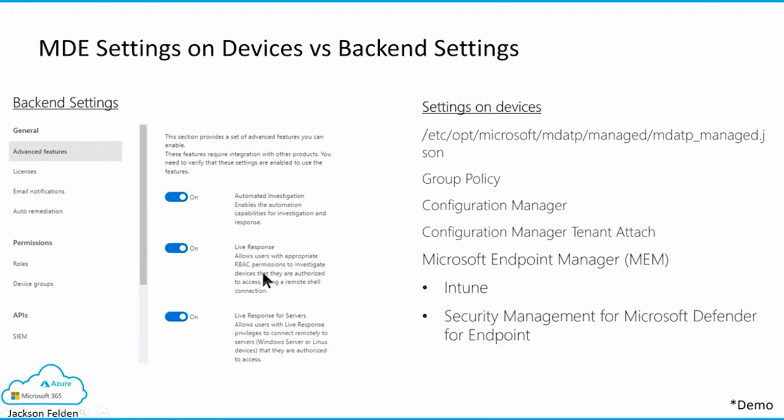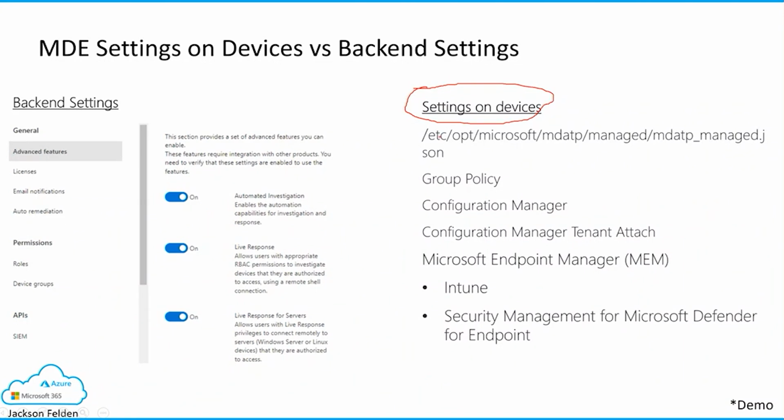But the second thing is the settings we need to deploy on every single device. Those settings define how strict Defender for Endpoint should be when something happens, and how I want to run a scan. I want to run a scan for Windows 10 every day at lunchtime. But my servers, I want to run a full scan every day at 3 a.m. All of those settings we need to deploy on each individual device.